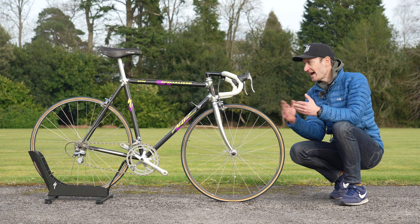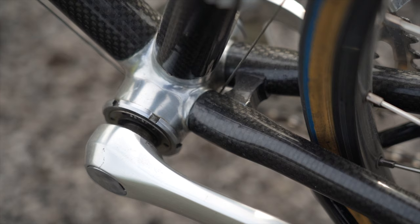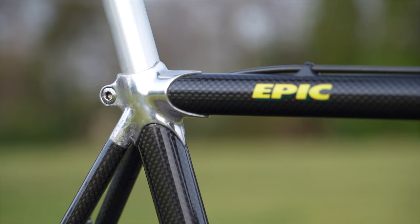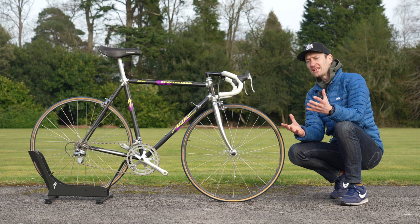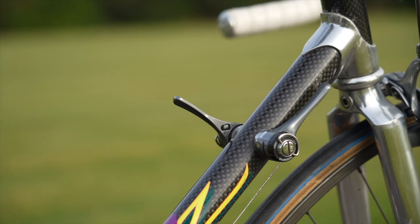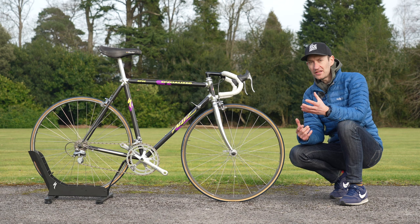As you can probably see, we have steel lugs with carbon fiber tubes — have you ever seen a road bike like that? It looks fantastic. Really skinny carbon tubes, really elegant steel lugs, a real fine-looking bike. Unfortunately I'm not allowed to ride this bike — it's worth too much money. So I can't tell you how it rides, but we can go through the details, and this bike serves as a fascinating reminder of how far road bikes have come, especially the Allez Sprint we're looking at today.